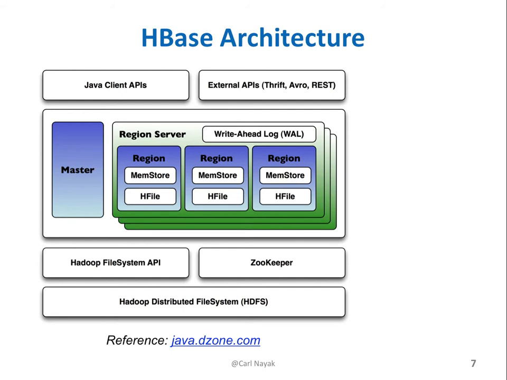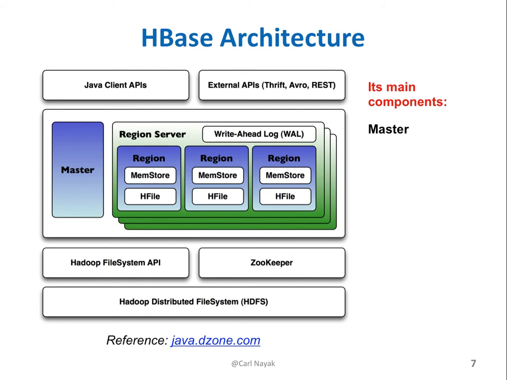Let's go over HBase's architecture. HBase follows a master-slave paradigm. Its main components are the master. The master is responsible for schema changes and other metadata operations like creation of tables and column families. It also assigns regions to region servers, and for this it takes the help of Apache Zookeeper.